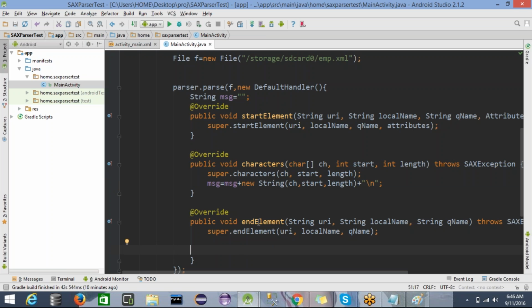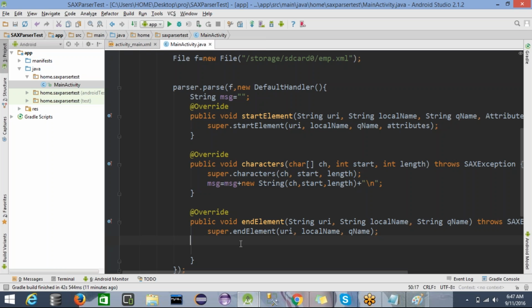One of the input parameters for this endElement method is qName. This qName means the tag name.